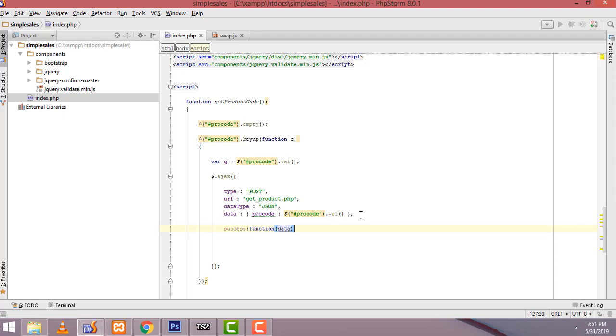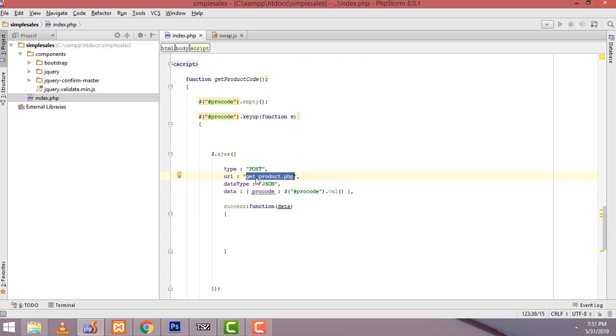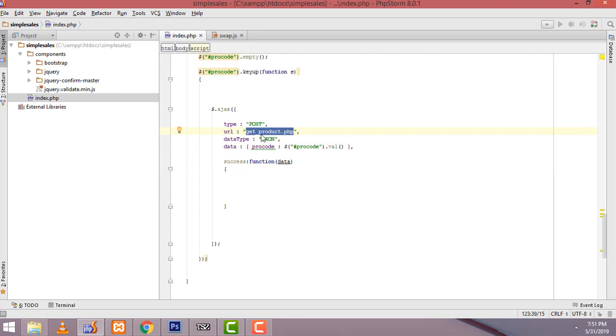Data, right. This is simple AJAX code. When the person enters the product code in this text box, on keyup it is assigned to the variable product code. This variable goes to the relevant page and searches the product ID, and the relevant information should be displayed in the success function here. Right. Now let's copy this function.